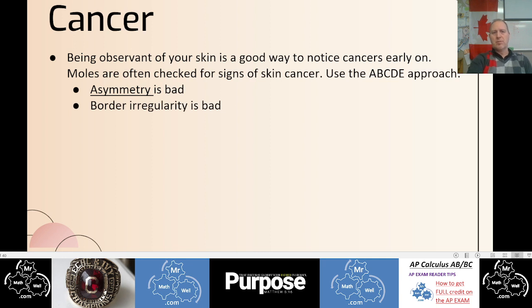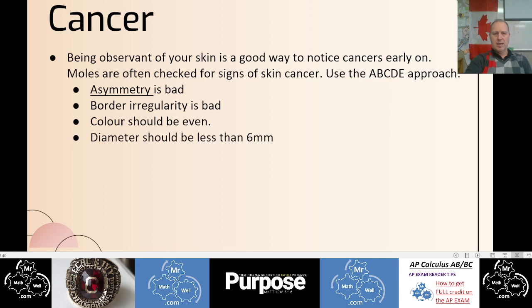Also, the B stands for border, so border irregularity. If around the mole there, the border of it looks a little darker or not the same all the way around, that could be a red flag for you. The color should be even, okay? If it's different colors within a mole there that you can see, that's a flag.